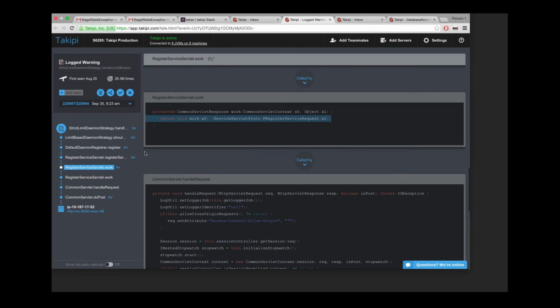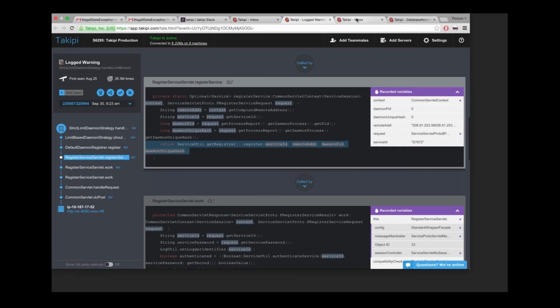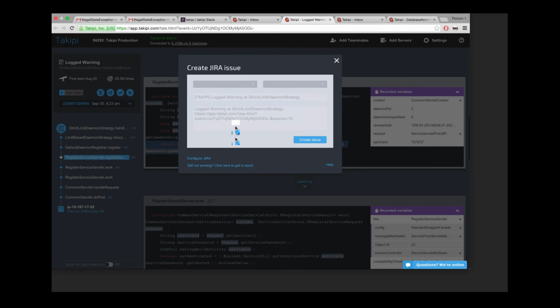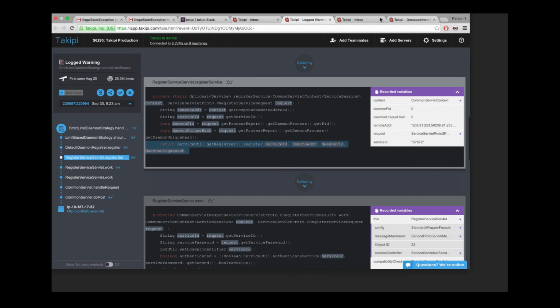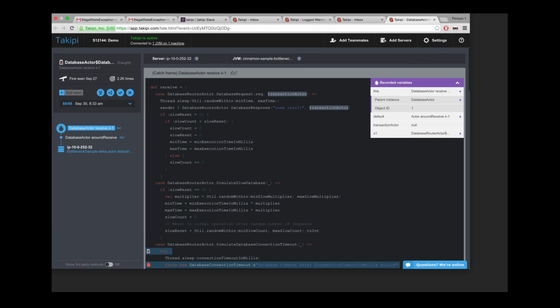So once I've detected an issue correlated to throughput, I can do a bunch of other really cool stuff. I can, for example, with one click, open up a JIRA issue for that error, which will actually contain the complete variable states and code for that error. As a developer, this is pure gold, because if the DevOps folks on the operations side have experienced something out of threshold, exceeding limits, or new issues having been introduced, I can with one click, directly from the JIRA link, see exactly what was happening.